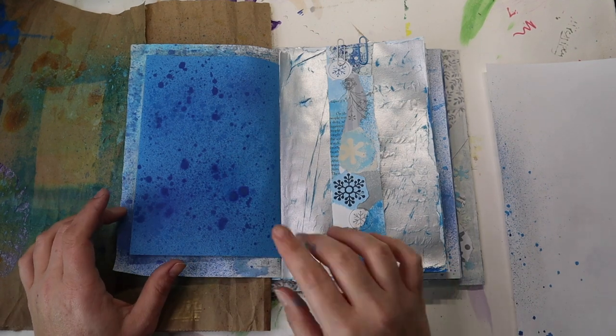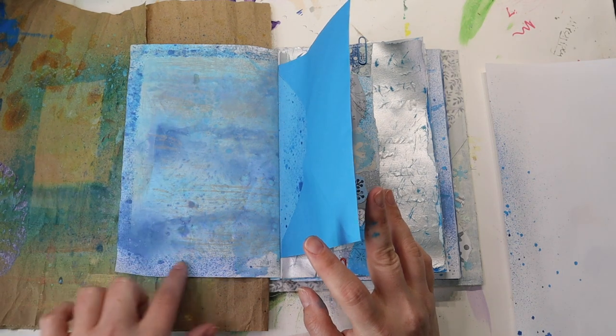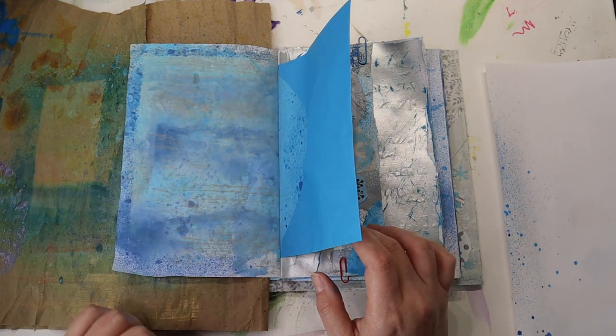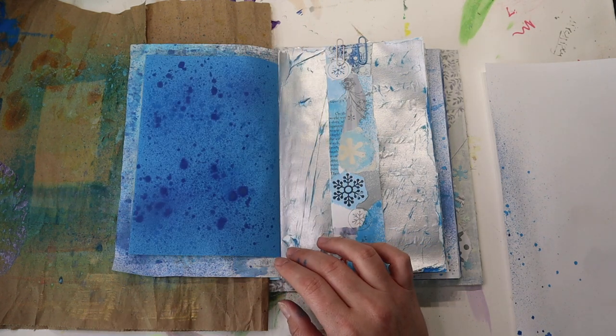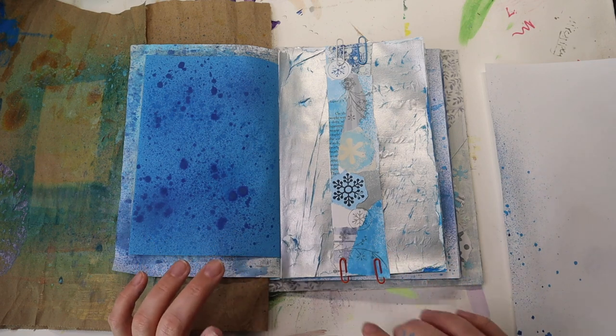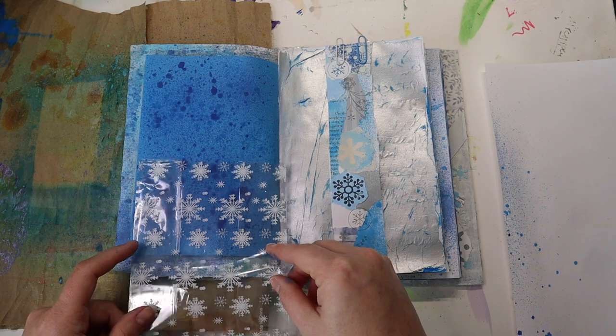Alright, this has dried. I really like this outline, the outline that spraying has created. I think that's really neat. Adds a little element. I might have to work around that. This, I want to put a pocket.